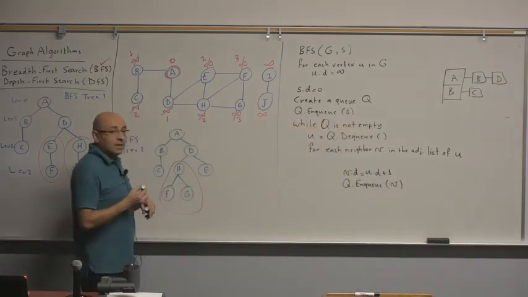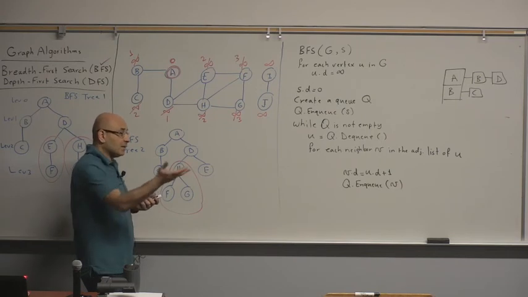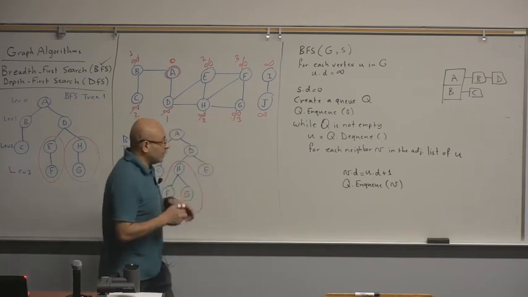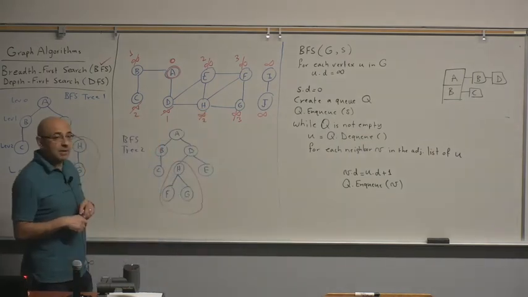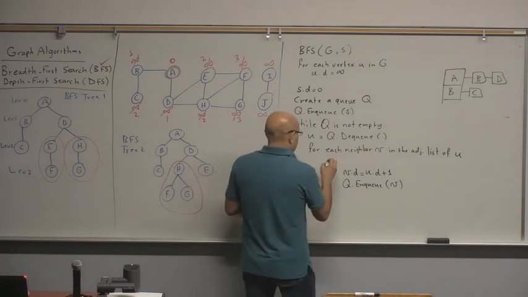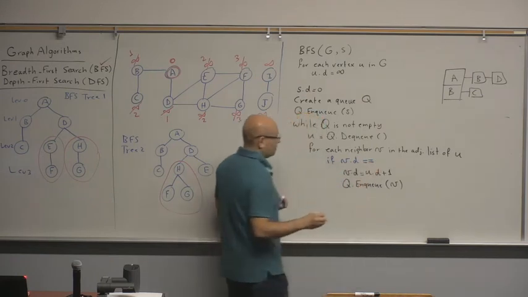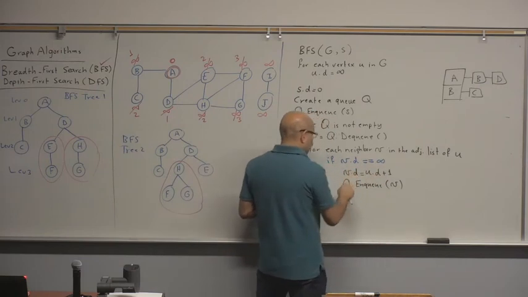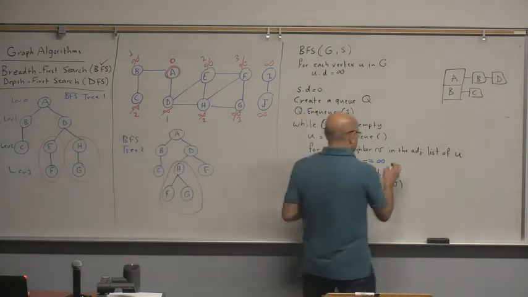Okay? Now, what's the important line that I missed here? Check if u dot d is not in. Yeah, say that again. If you have already visited that particular vertex or not. Yeah, so we want to do this if the neighbor has not been visited. So if the distance of the neighbor is, so here we add this, if v dot d equals what? Infinity. Yeah, if it's infinity, do this. If it's not infinity, do not do anything. So infinity means unvisited or undiscovered.